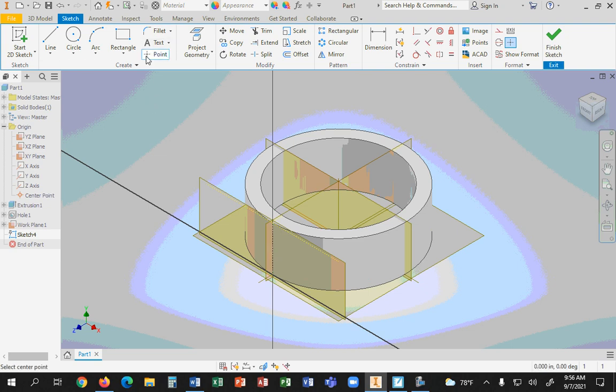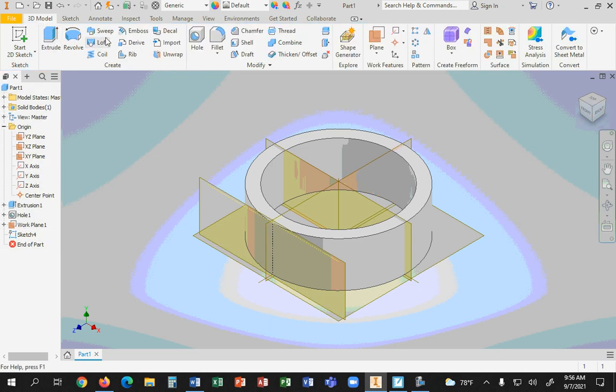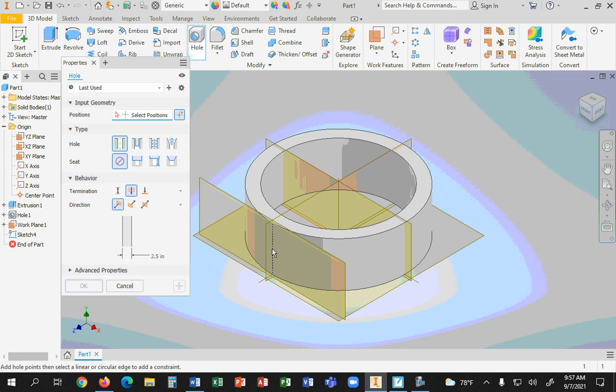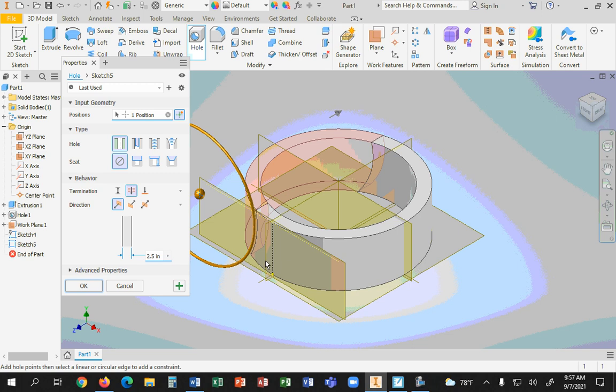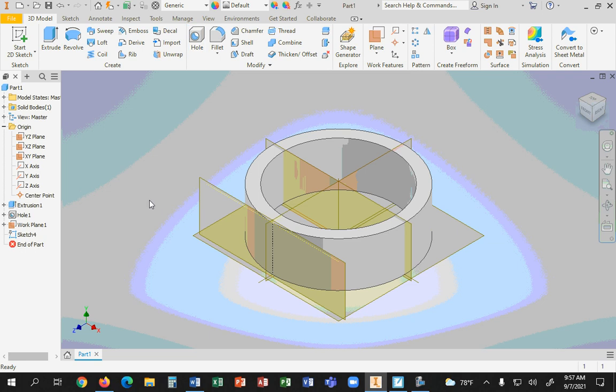The purpose of me putting this line down the middle is twofold. I can pick a point and actually drop this dead center, or when I make my hole, if I exit, finish the sketch, and then put in my hole, I actually can find a way. We'll see if it does it for me. So I can position this along this. Is that working very well for me? No, too much work. Do you notice that? If I did it this way, what would I have to do? I'd have to dimension it, wouldn't I? I'm not going to do it this way because I am that lazy.